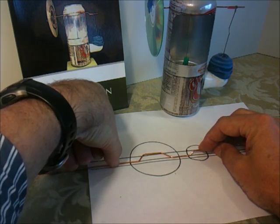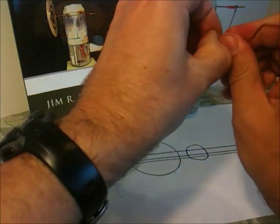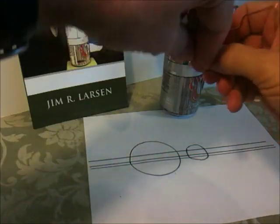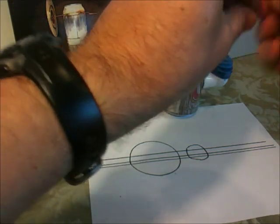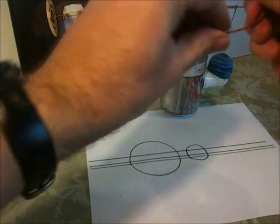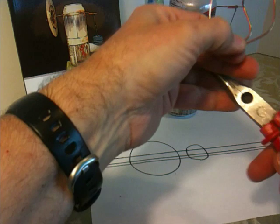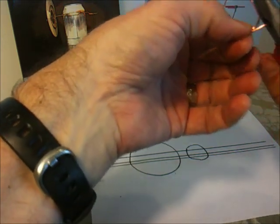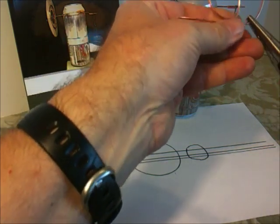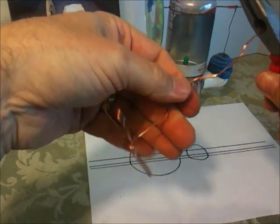When I get out to this point here where the flywheel is going to attach, I'm just going to come out just a short distance and make a 90 degree bend, and then I'm going to make a loop for attaching the flywheel. I can now trim off the excess. That wire loop will add a little mass to your flywheel. And I can trim this end off over here — it's a little bit long.